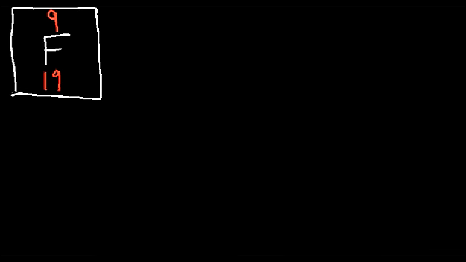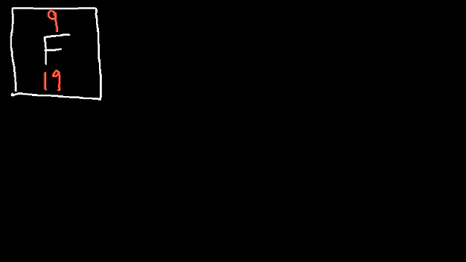So let's say you want to write the electron configuration for fluorine. How do you do that? Now, if you look at the periodic table, fluorine has an atomic number of 9 and a mass number of 19. A neutral atom of fluorine has an equal number of protons and electrons. The atomic number always represents the number of protons, so a fluorine atom is going to have 9 electrons. Atoms have an equal number of protons and electrons, but for ions, they differ in protons and electrons.